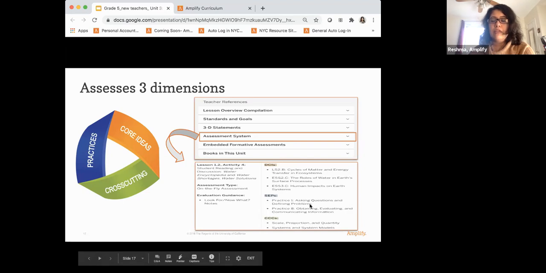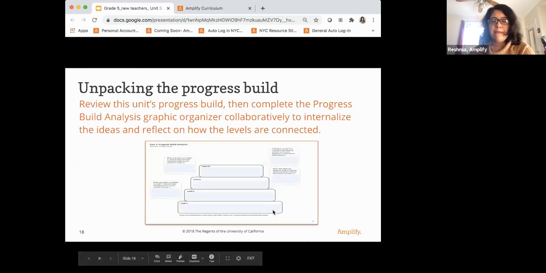This particular assessment is going to focus on asking questions and defining problems, and obtaining, evaluating, and communicating information, while at the same time assessing students figuring out these big disciplinary core ideas through the lens of the crosscutting concepts. So without further ado, let's go ahead and step 1.